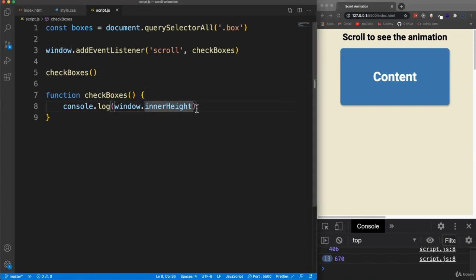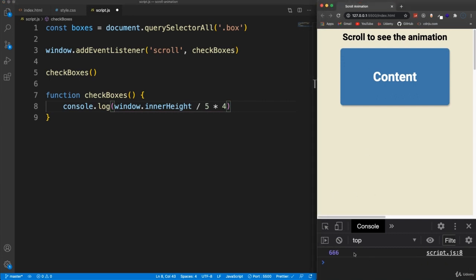So what we're going to do is divide this by 5 and then multiply it by 4. So now let me just reload this. So you can see the height here is 666. If I save that now, this equation here gives us 532. All right, so that's going to be our trigger point.